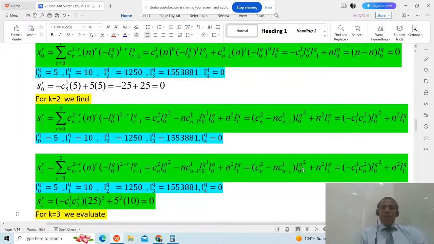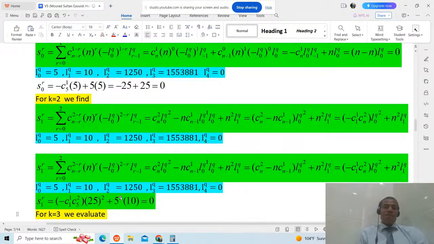So this should be equal to negative combination 1 choose 1. You can ignore this step. You make just minus combination n choose 2 and L0 for the q plus n squared L1. This one is the opposite of the quadratic formula that you already know about, but the formula has to be equal to minus this one, because you have more values, not S1 only. You have S1, S2, S3, S4.